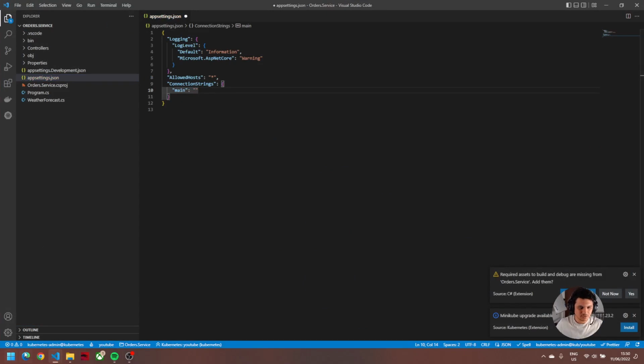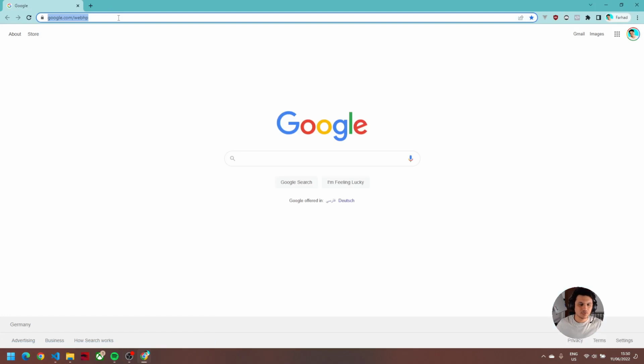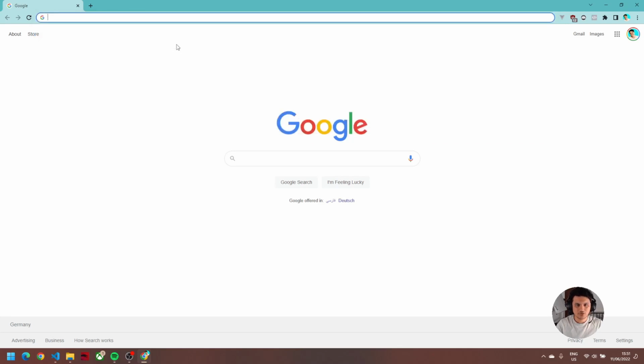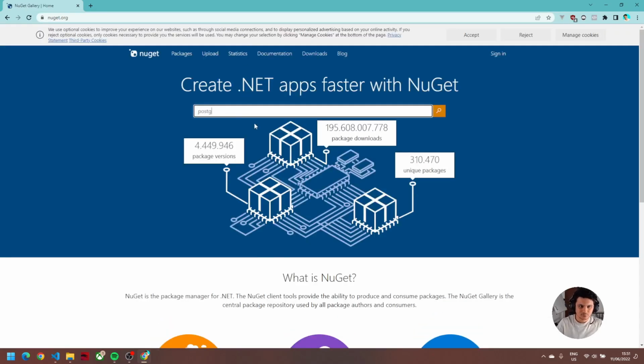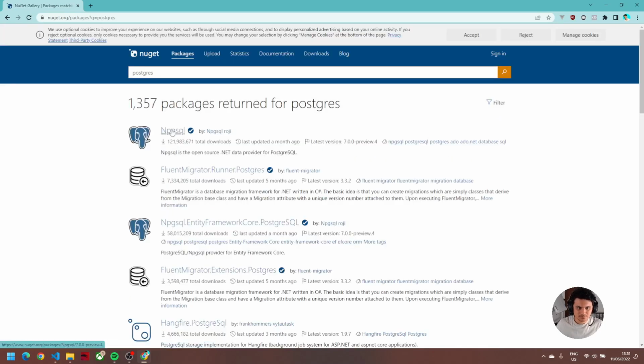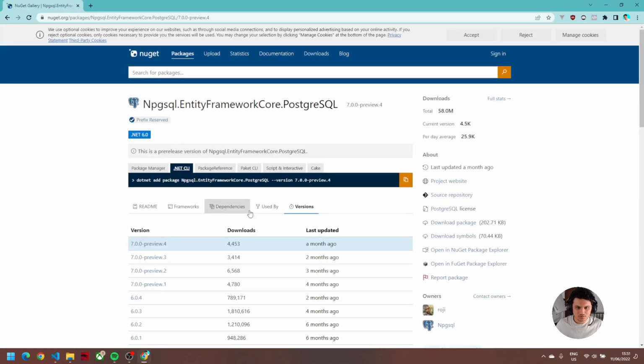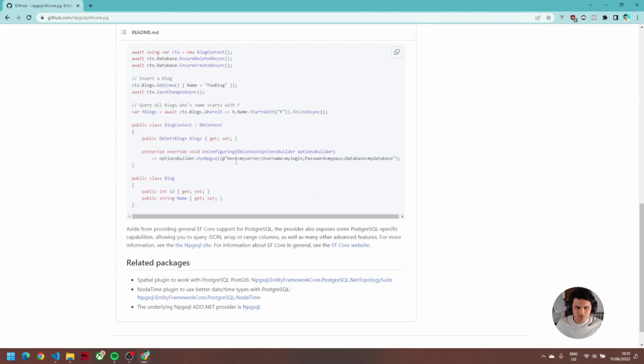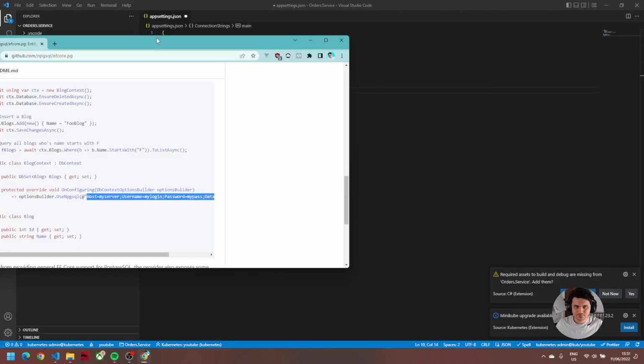And my connection string, let's see the connection string format for, I have it, Postgres. Actually it was there, so NuGet Postgres here, and on the website here is the connection string.